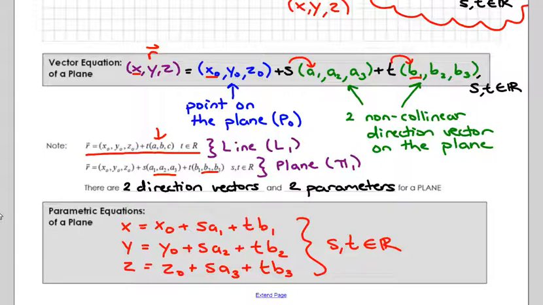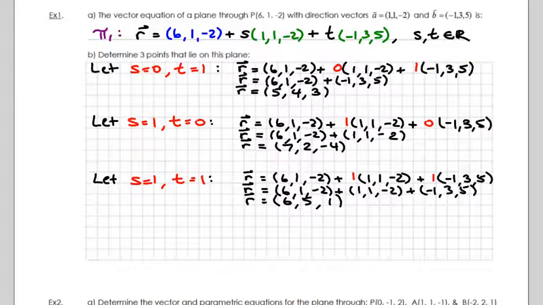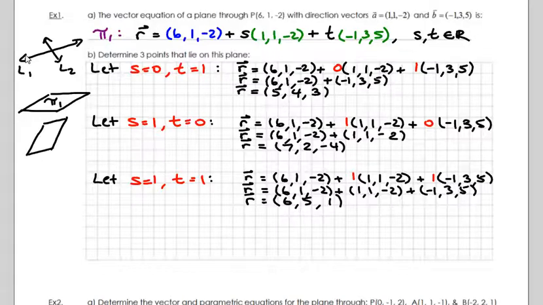Let's get into some examples. Example number 1. What is that pi 1 thing? Let's explain. When you have a line, we call it line 1. When we did intersections of a line, we had line 2. Well, when we have planes, they decided to call it pi 1 to indicate that it's a plane. And then the second one, I'm just going to draw something that's not parallel. This one we'll call pi 2.